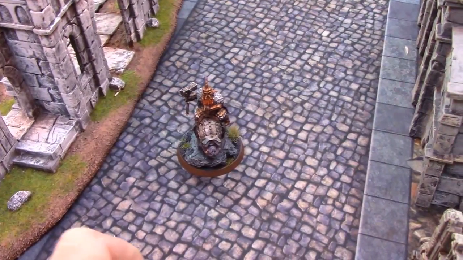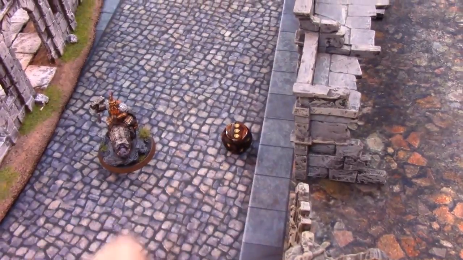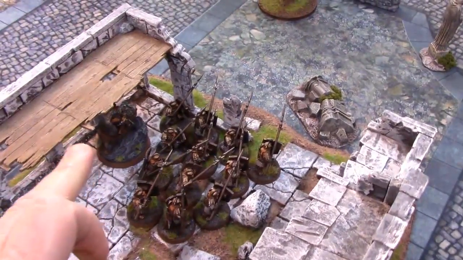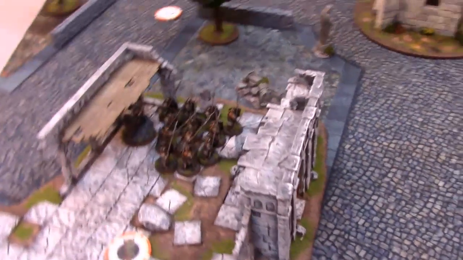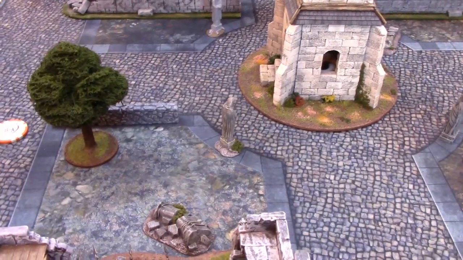Dane here will be my first deployment with his 12 Iron Hill dwarves, so I have to set them up within 12 inches of the center of the board. And this here is Dane and his 12 Iron Hill Dwarves in that ruin there. They do have an objective behind them, and one up the side of the board there, as well as the center one there. We'll come back with Mike's next deployment.